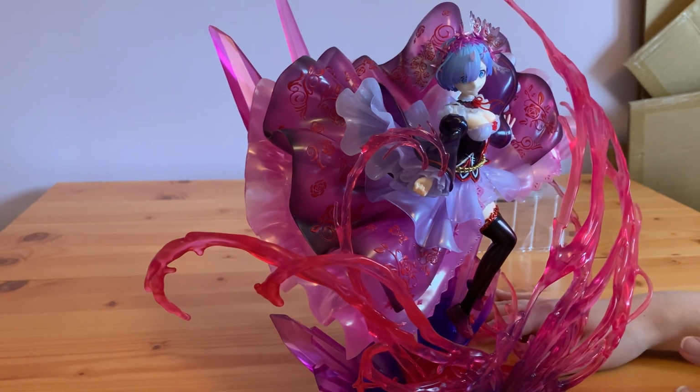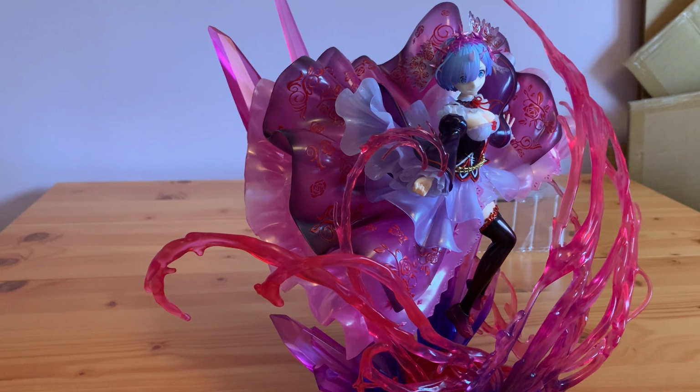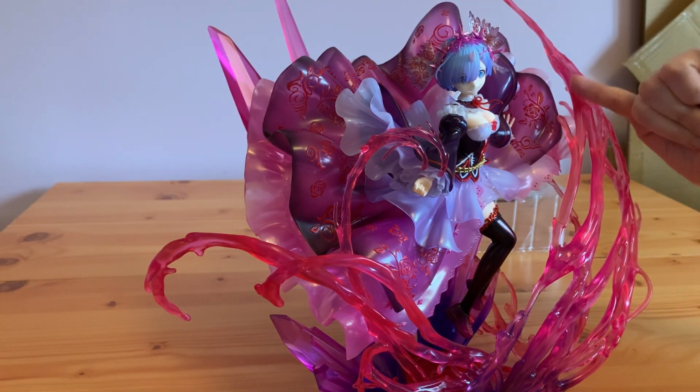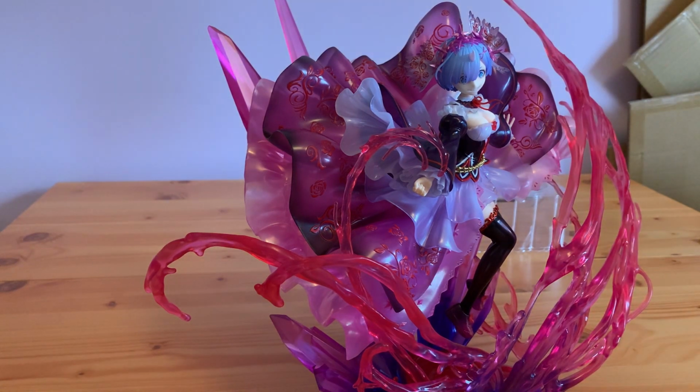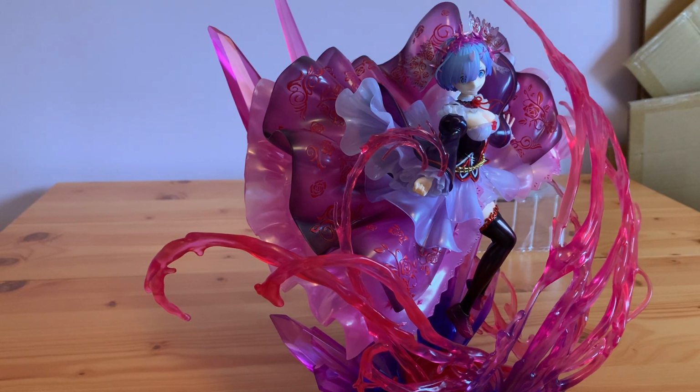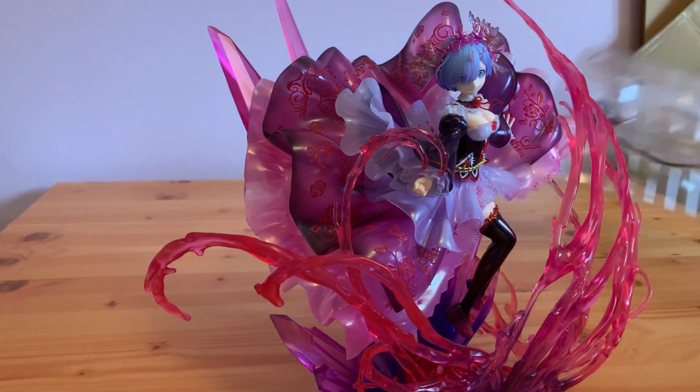And I know quite a lot of people didn't like how much of the effect just takes over, and I agree, it might have been cooler if they'd gone down to like here. I feel like they made it too tall, and if they'd done lower splashes that would have been really cool. But she looks fantastic.